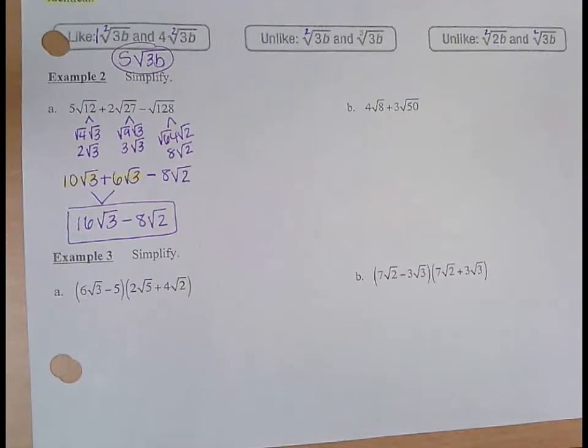So simplify all of the radicals in the expression. If any of them are like radicals, you can combine the terms, the coefficients. Otherwise, you still need to make sure all of the radicals are simplified. So go ahead and answer part B, simplify 4 square root 8 plus 30 square root 50. And then we'll check it.